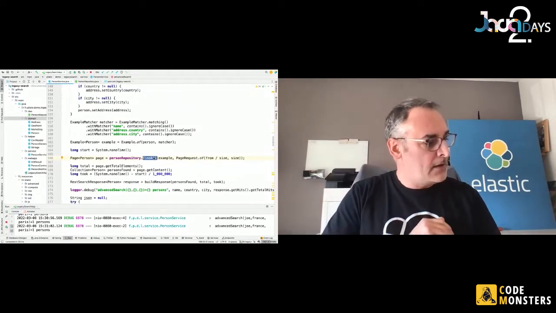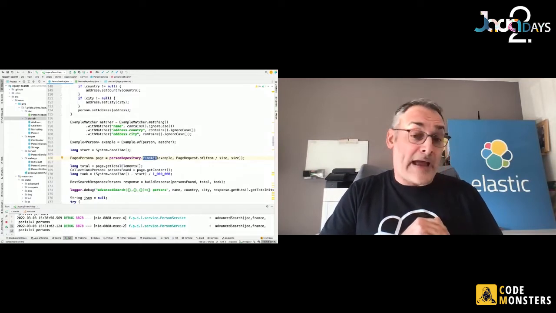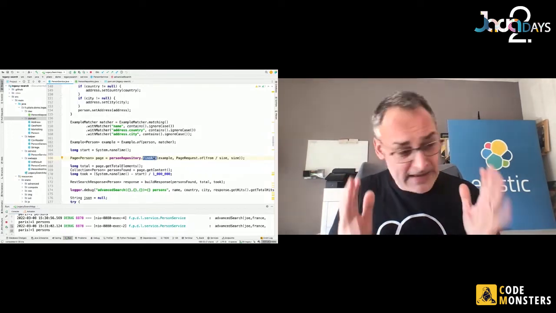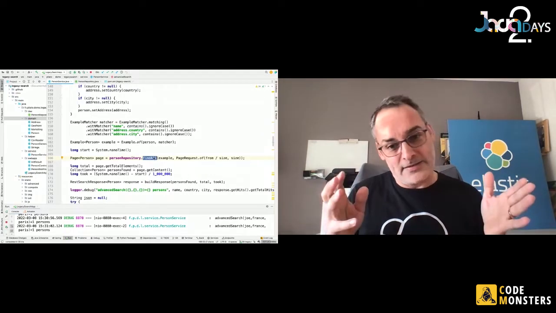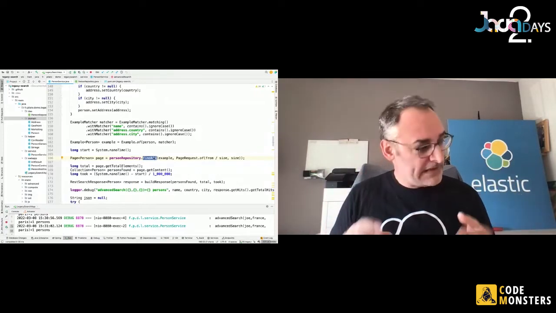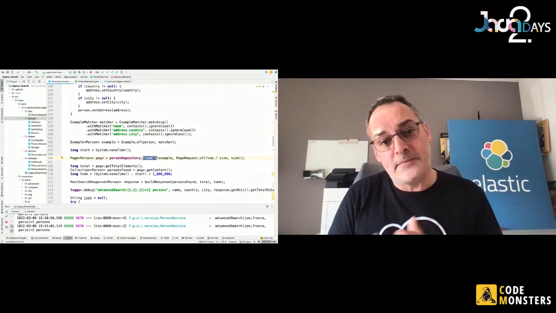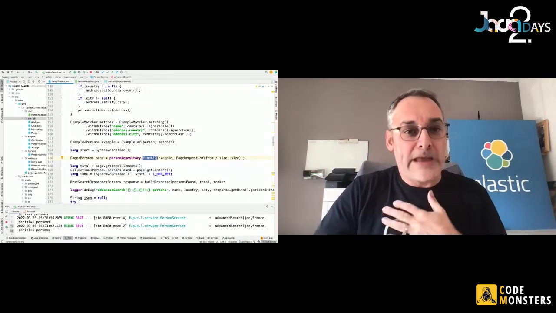So the best way for me, and I ended up with this solution, is to modify the application service layer and send the data to Elasticsearch at the same time, in the same transaction, as you are sending the data to the database. So this is what we are going to do now.